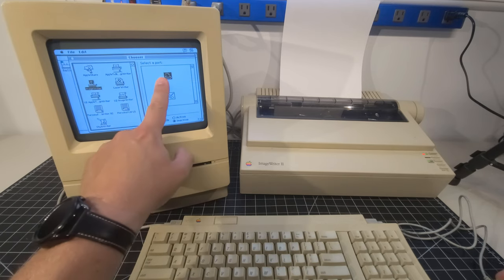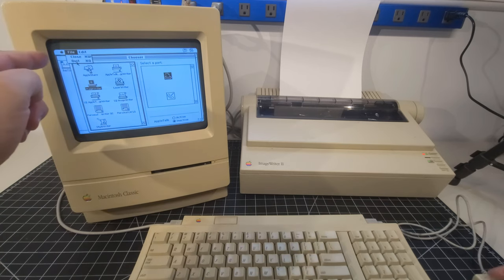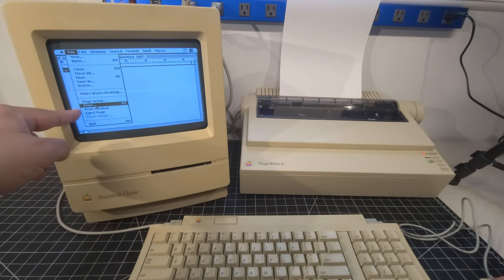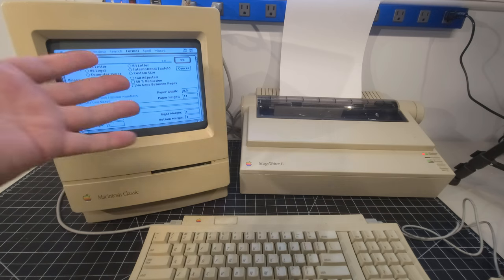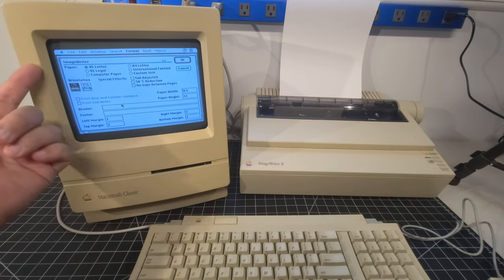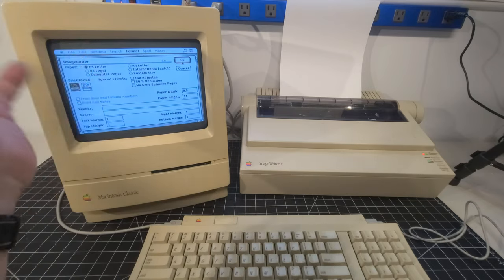So I went and selected that, selected the Image Writer, and then it specifically said to me, you need to go to File, Page Setup, after you've done that change to make sure that everything is correct. So I went up to File, Page Setup, and I loaded up the interface, which is like, well, it's a page setup, right? That you would do for the computer versus an actual individual system or software. So Image Writer version 7, paper, US letter, the orientation's fine. Everything looks great here.